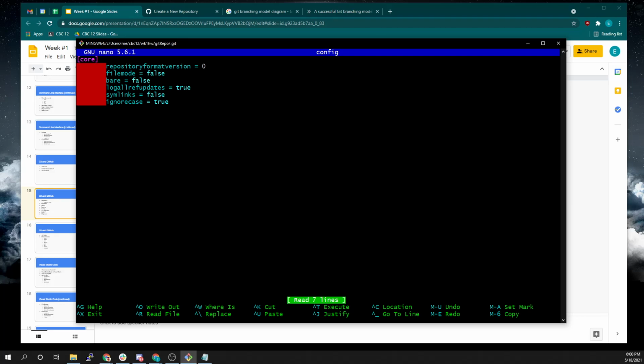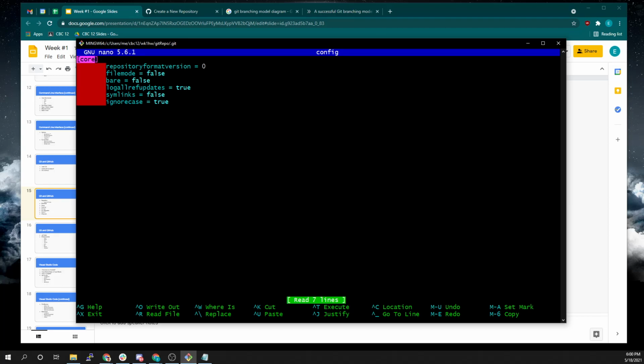So when we're doing config --global and we put our username and our email address in, there's another Git file stored in the system somewhere, and it's going to be in a different place, so I can't show it to you really easily because each computer stores that in a slightly different area. But it'll say something like global in here instead of core, and that's where it's going to say user.email is this, user.name is that.